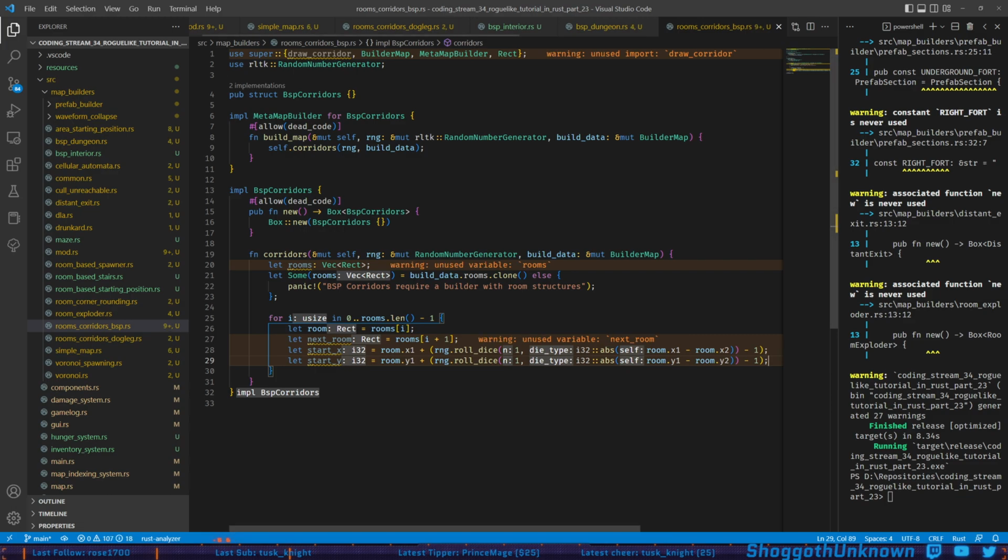All right, so we get the left side for X, we get the left side of the room with X1, and then we pick a random part in the middle of the room. So we go somewhere between 1 and the middle of the room, I guess, right? No, the end of the room, yeah. So if the room is 10 tiles wide, you could go 7 tiles over, right? Or you could go 3 tiles over or whatever. We're picking a random X value within the room. And we do the same for the Y value.